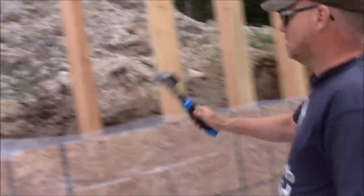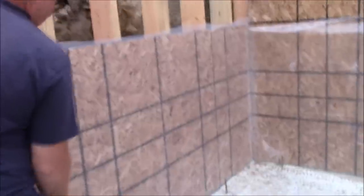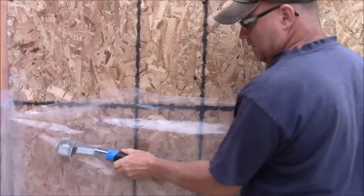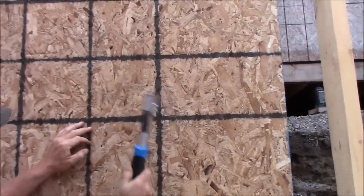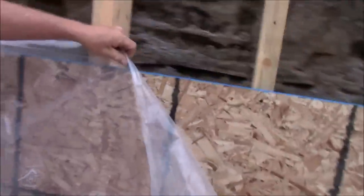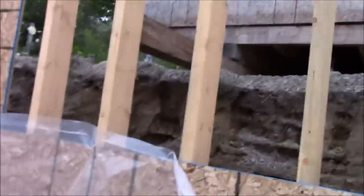Oh yeah! That already hit hard. But the handle should have had a curve — I don't like that. To get it flat, it's not going that flat in OSB. Oh yeah, but I'm really tacking that OSB quickly. I'm going to let you test this in a second here. From that one there that went in. Try that, give that a shot. I'll step back across the room — just kidding. Go over there where we didn't do it yet. I want to see. Okay, give it a good shot. Don't knock the wall over. Hit it a little harder.